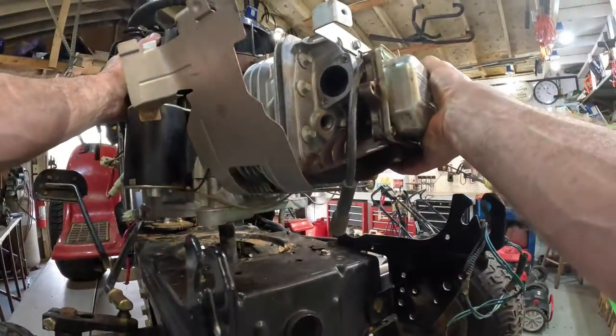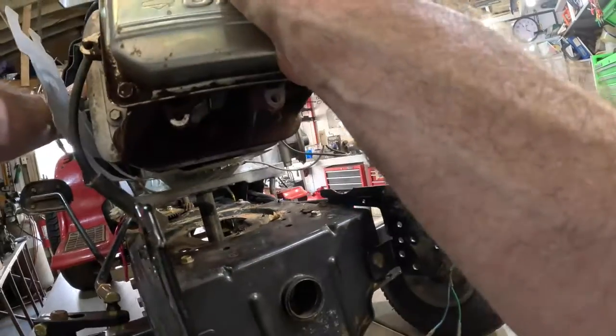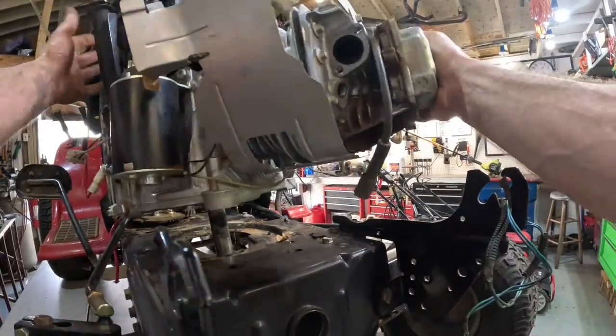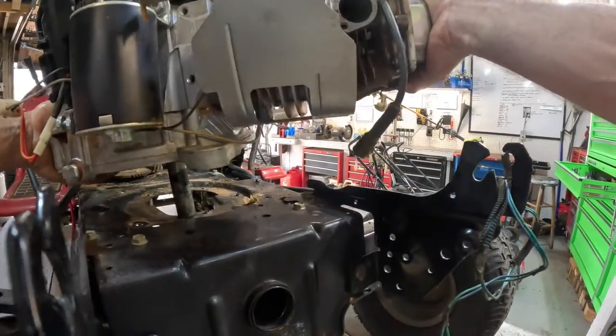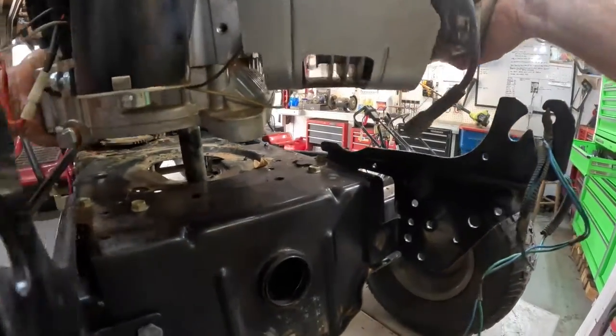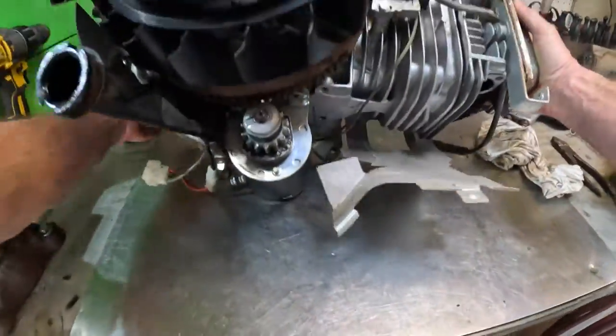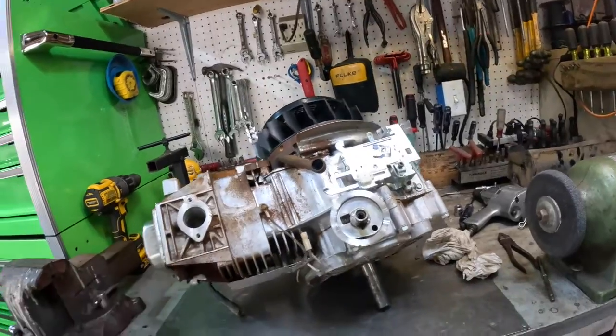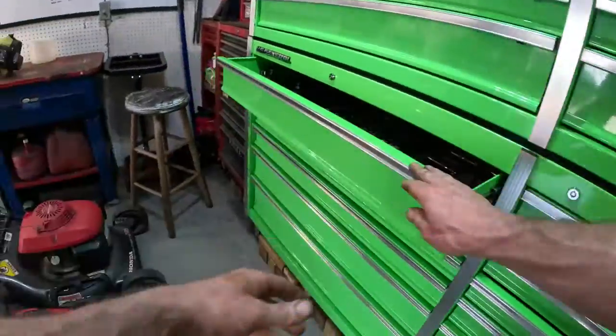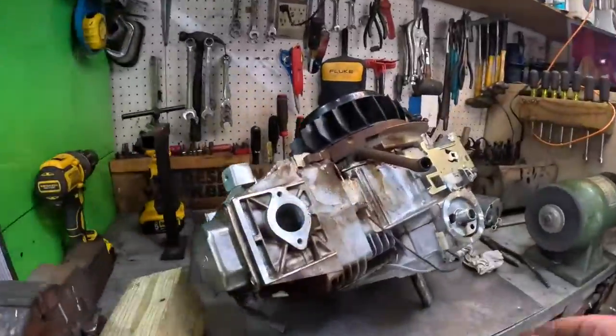And let's see, I'm gonna lay it on this side, let the starter cradle it. Otherwise all the oil will run out where I took the oil filter off. God, these things are getting heavier and heavier. Grab a 4x4 block. Just a small one. That was a great big long one, but we'll take it.